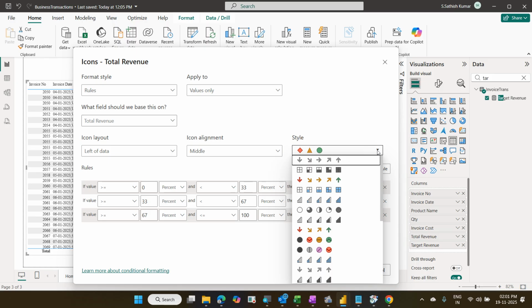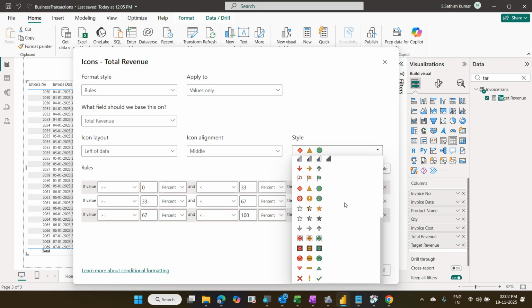If you have 4 icon, could you tell me how it will split? 25, 25, 25, 25. 5 means 20, 20, 20. Perfect. You have either 3 or 4 or 5. You cannot have more than that. So let me go to some other icon. For example, I will go to the very last one. You can select anything. That green color check mark, yellow color exclamation mark, red color cross mark. I'll go to this.